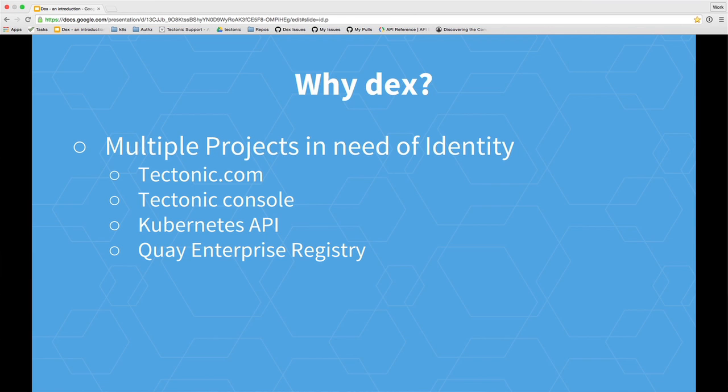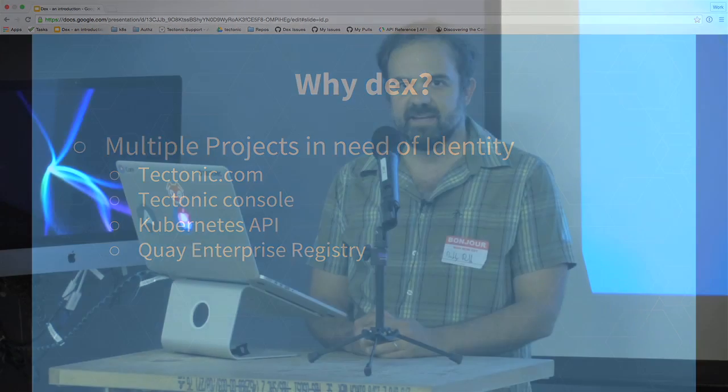So the first question you might ask yourself is, why do we even need something like DEX? There are already many, many ways of handling identity and authentication in your applications. You could get an OAuth 2 client and make your users log in with Google, GitHub, Facebook, or any of these things.